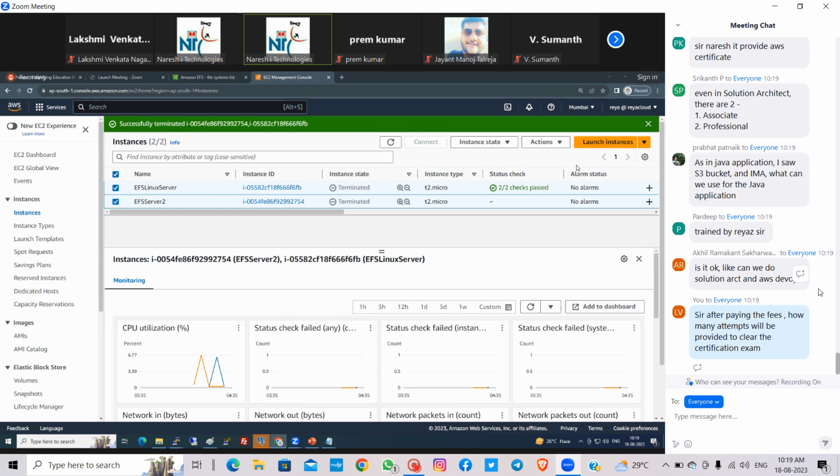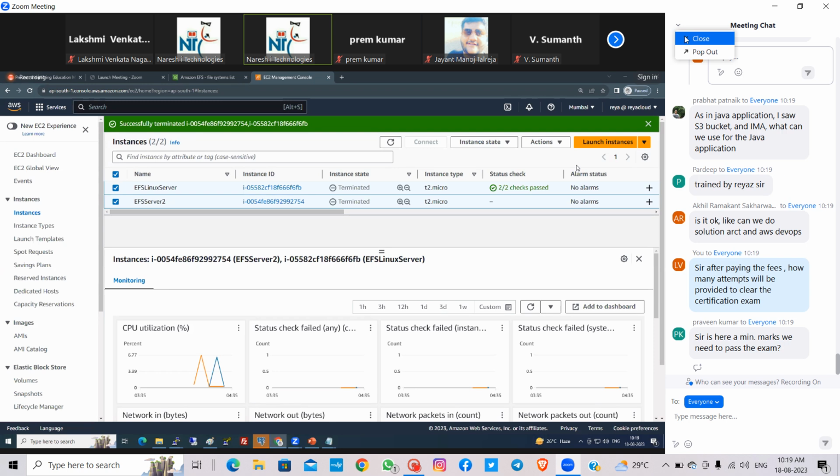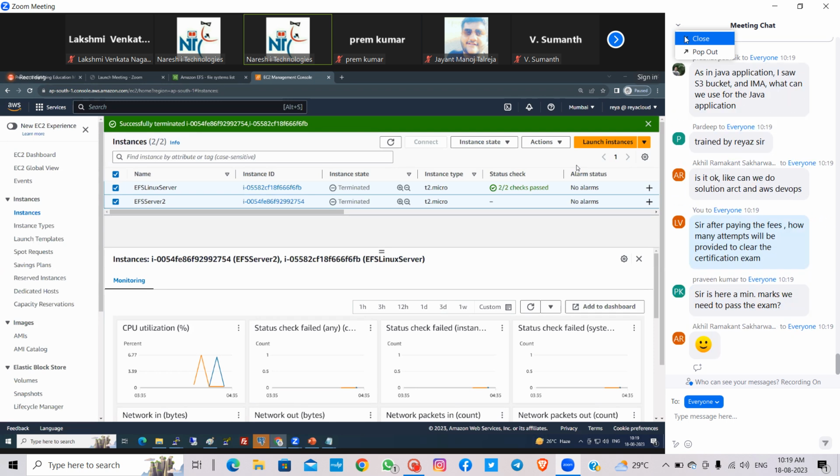Sir, after paying the fees, how many attempts will be provided to clear the certification? Riya sir's students will not ask for a second chance. In the first attempt only, you will pass, more than 75-80%. I'm sure. What happens if I fail? There is no question of failing.